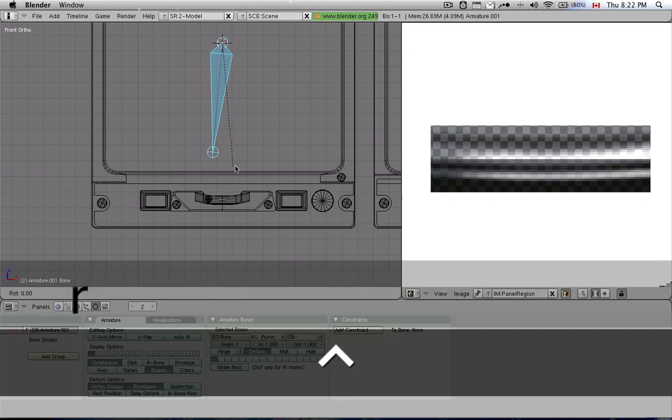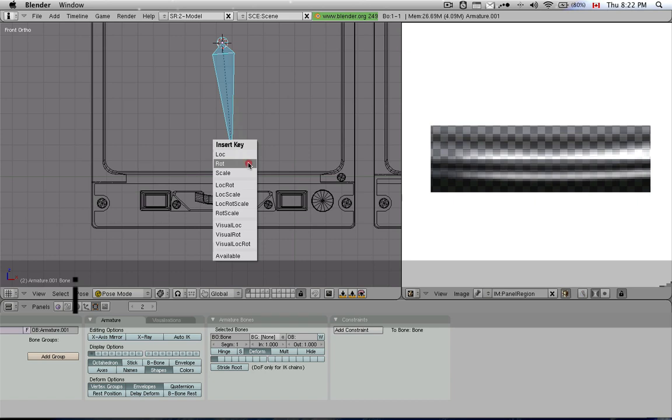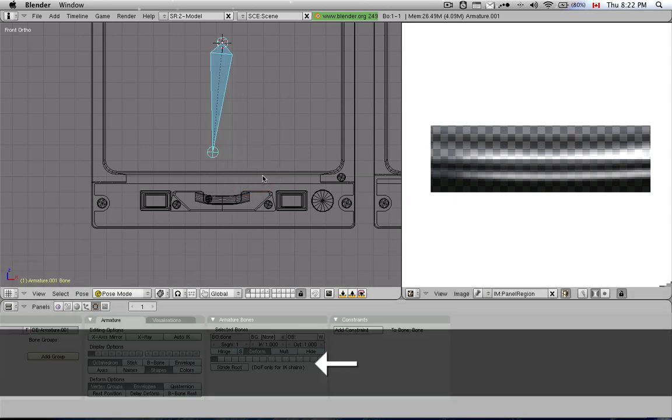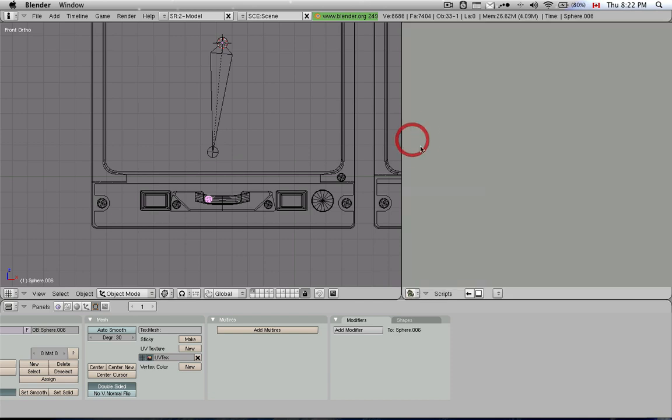And now I go 5 degrees to the other side, or 10 degrees from where we left off. Now I hit the I button again, add a rotation key, and now we have that ball animated across these two keyframes. So next we have to add a data ref to this ball. And we have to go to the scripts window for that.